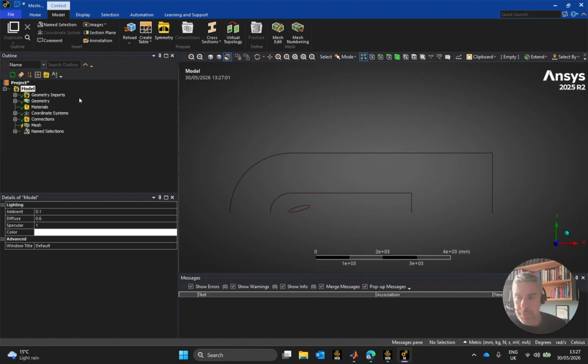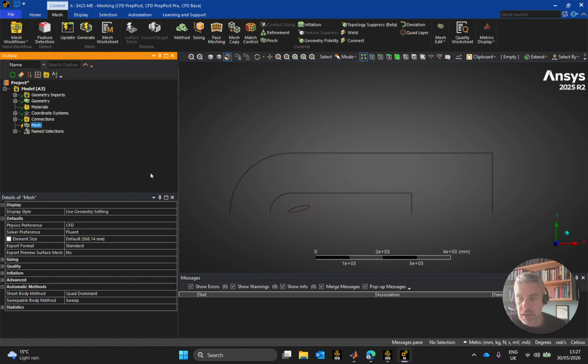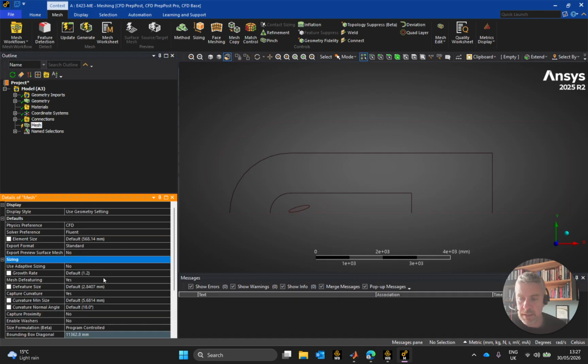So we'll put in a wee bit of mesh in here first. And then we'll calculate out what our first cell height is going to be according to our target Y plus. Then we'll come back and add in our inflation layer. So there's a mesh. What I'll do is my sizing and mesh growth, default growth rate, feature size. All right, so okay. Capture proximity, that's all fine.